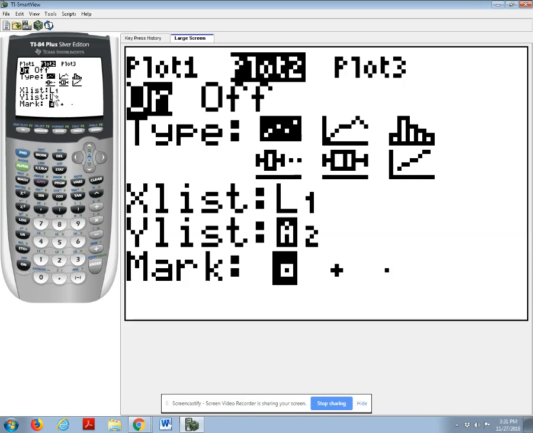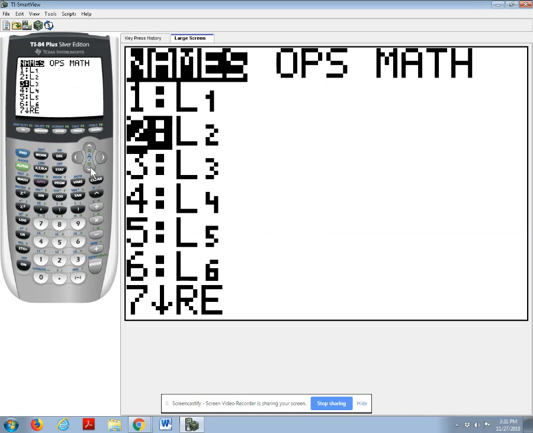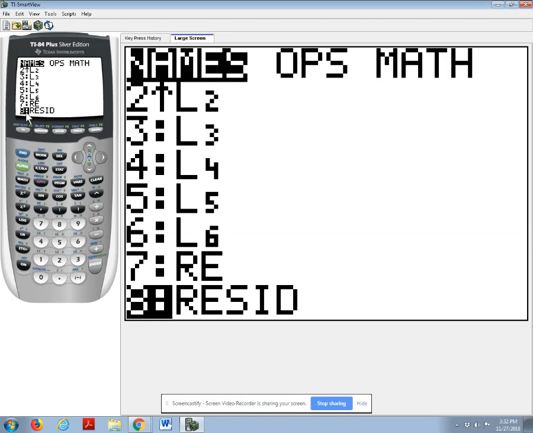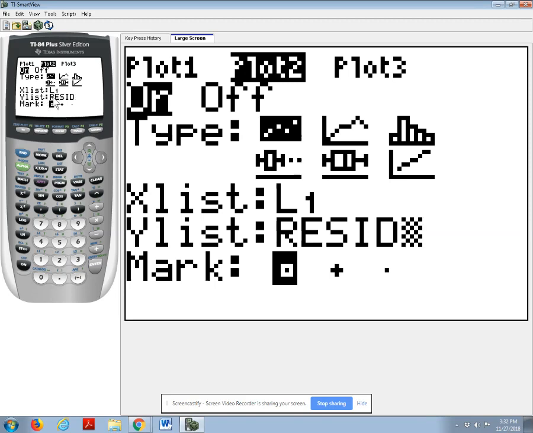And my last step is I need to change list 2, my Y list, so that it is graphing the residuals. To get the residuals, you're going to go to this button above stat called list. So press second stat. You're going to scroll down until you see the word residual. On my calculator, it's number 8. On your calculator, it might be number 7. I'm not sure, but mine is number 8. And you press enter. So now it has substituted my Y list to be the residuals. Press enter to lock that residual in.